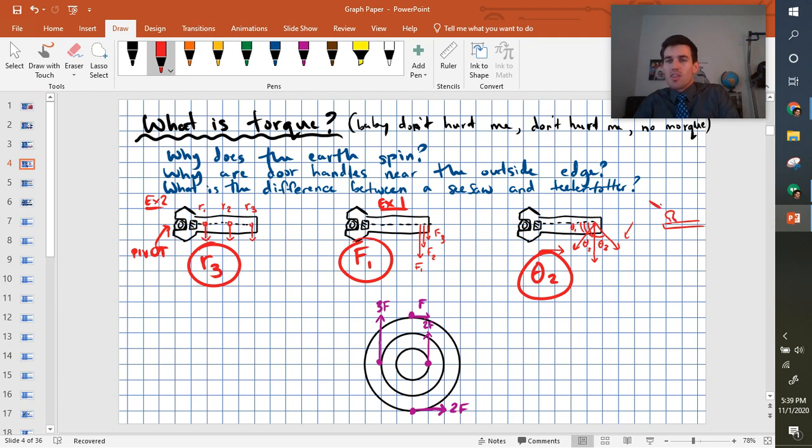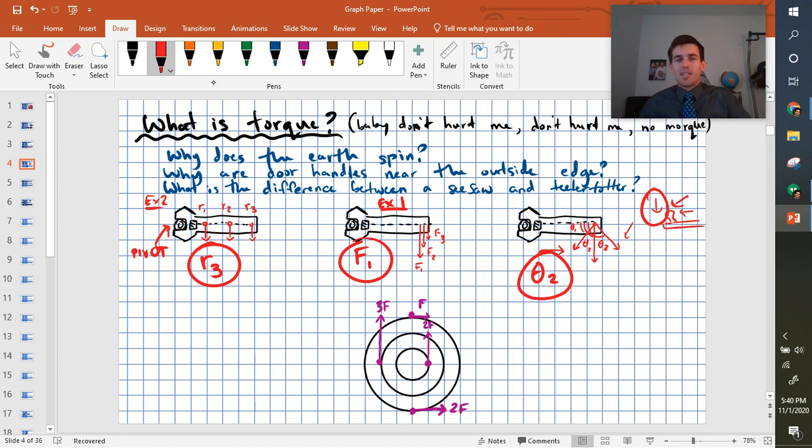you probably don't push it this way, because if you're pushing it that way, part of your force is opening the door, but part of your force is going this way. It's a component that just pushes up against the hinge. And if you went the other way, instead of pushing outwards, then you would have part of your force opening the door, but part of it just trying to stretch the hinge. That doesn't really make any sense. So it's this perpendicular component that gives us the absolute best torque.